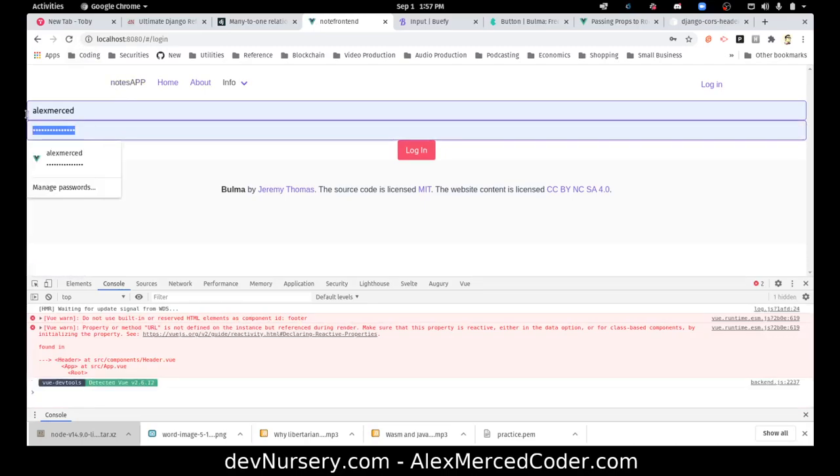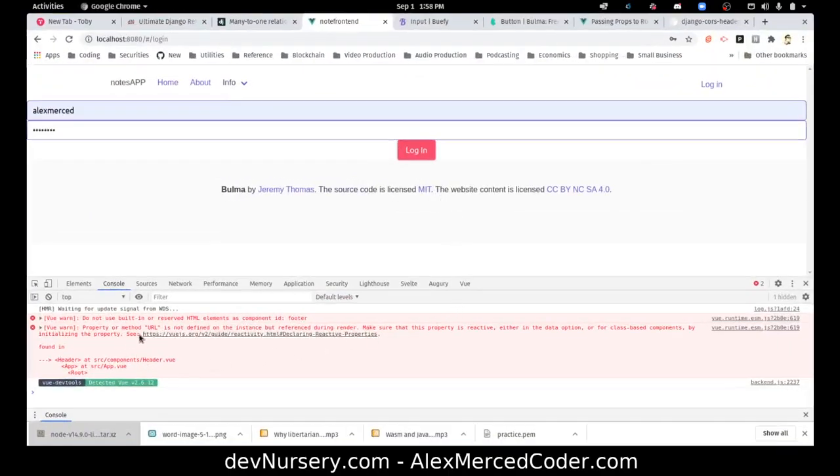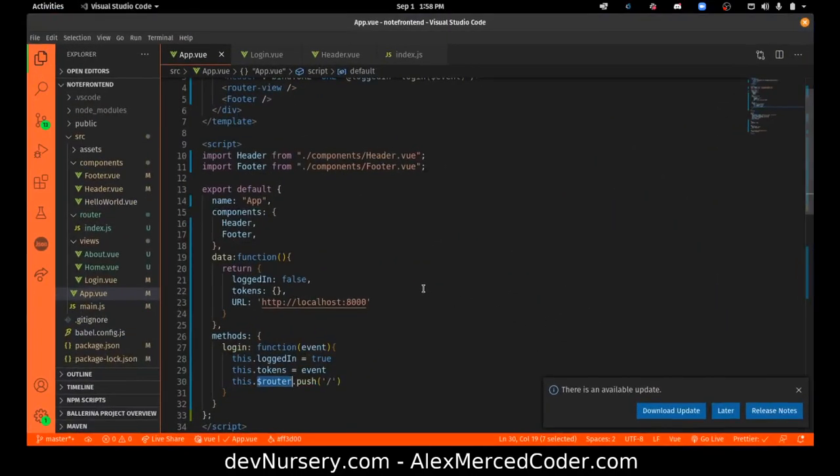Okay, and again, I want to change this to password. I click the login button. Nothing's happening anymore. That's strange. Property method URL. Okay, those aren't new errors. Those were there when it was working.